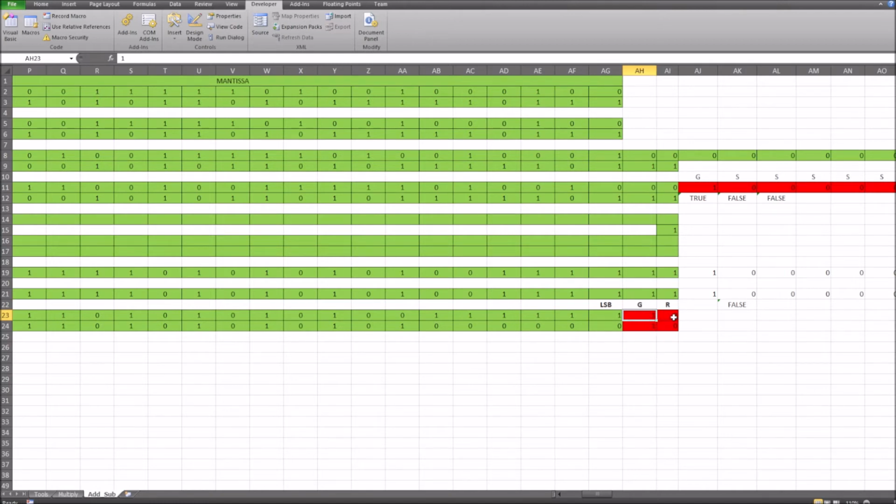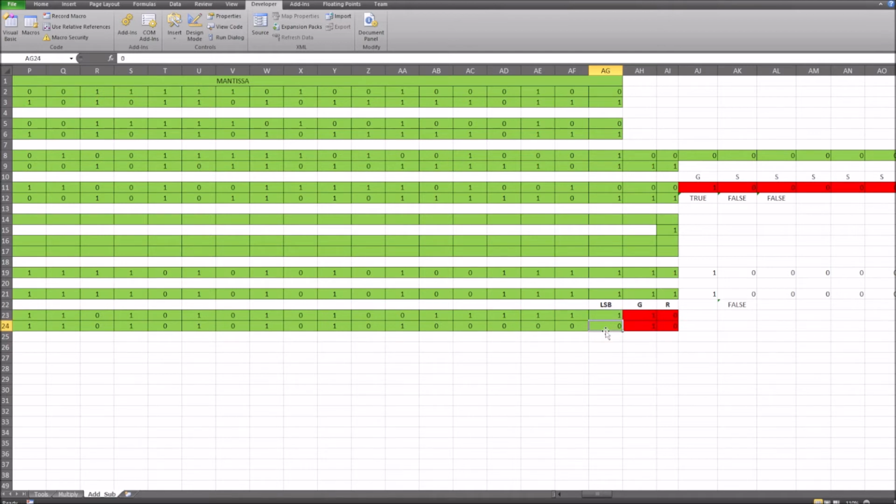So the question then is, how do we round it? Well, we use the nearest even rounding. You can see that the least significant bit here is an odd bit. So we're going to have to add 1 to it in order to do the rounding up. If I add 1 to this, then 1 plus 1 is a 0.